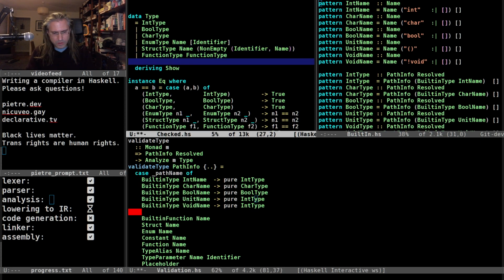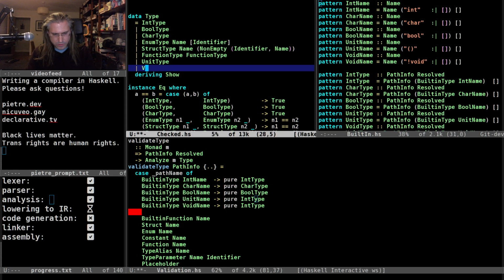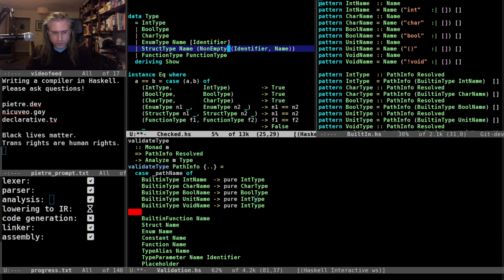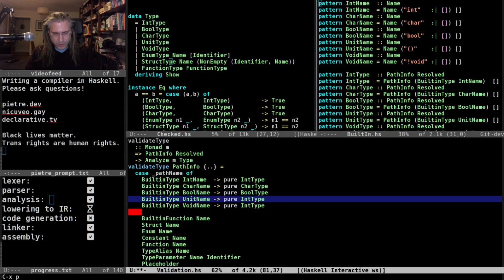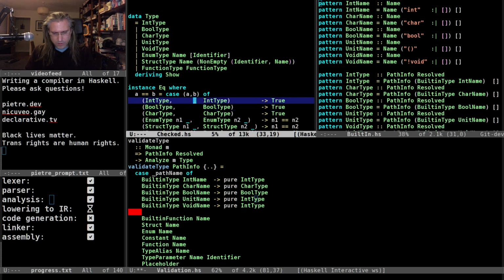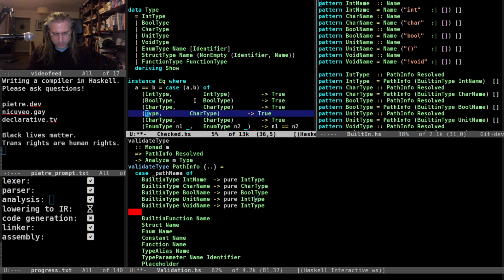So I think I need to have unit type and void type here. Those are things that make no sense for the code generation phase later on, but for the type checking phase, they do make sense, which means I need to handle them at this stage as well. Unit type is equal to unit type, void type is equal. Wait, haha.